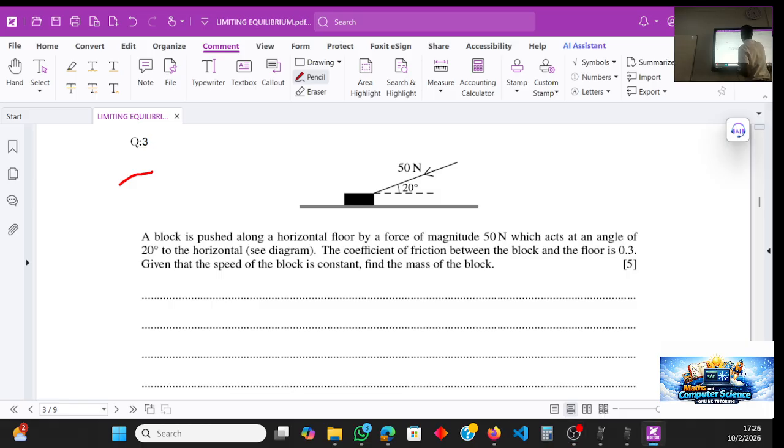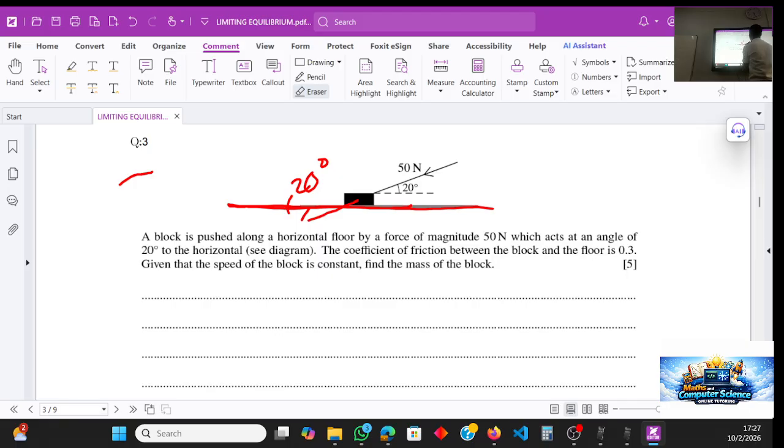Why can't I just imagine that it continues in this fashion? This is the horizontal surface, implying that these two angles are going to be equal in magnitude, 20 degrees. But the reason why I'm doing that is I want a 50 Newton force down the side. Let me erase so that we go through the problem before I proceed.